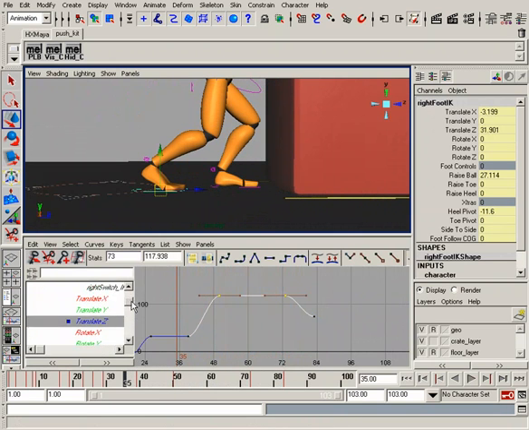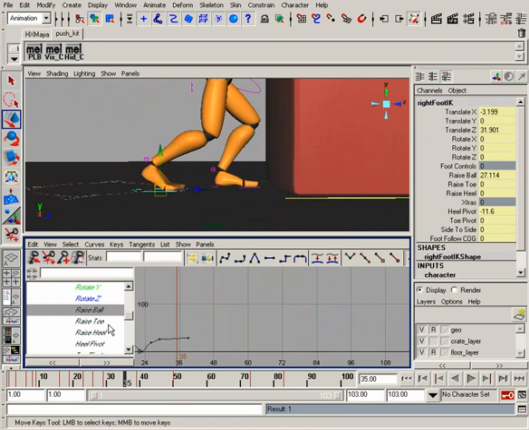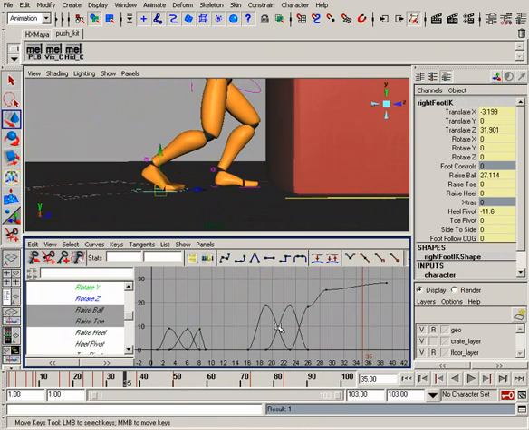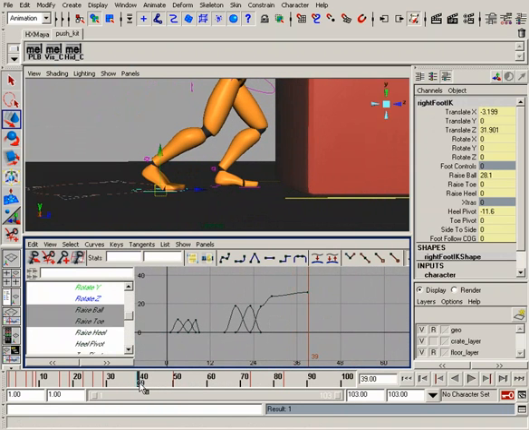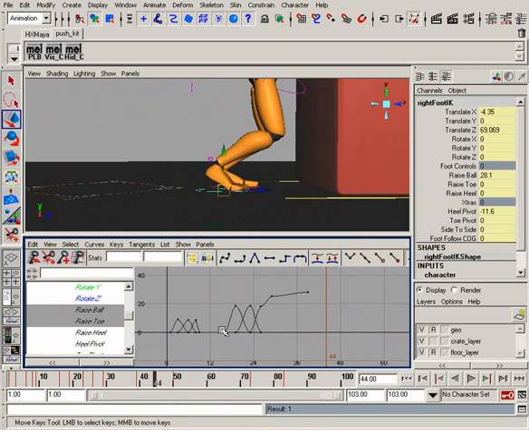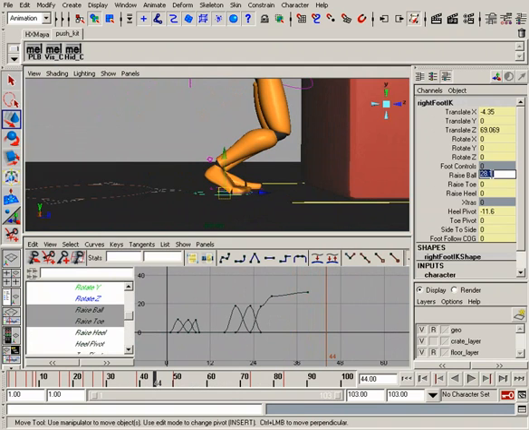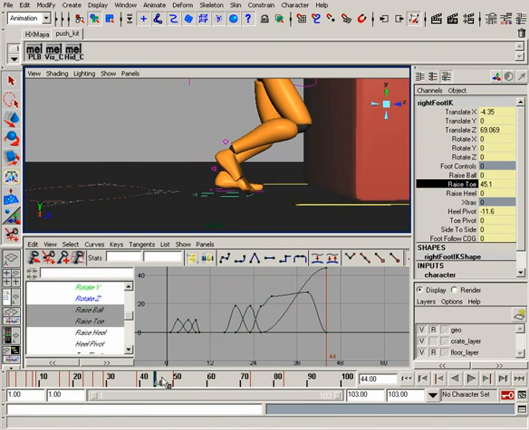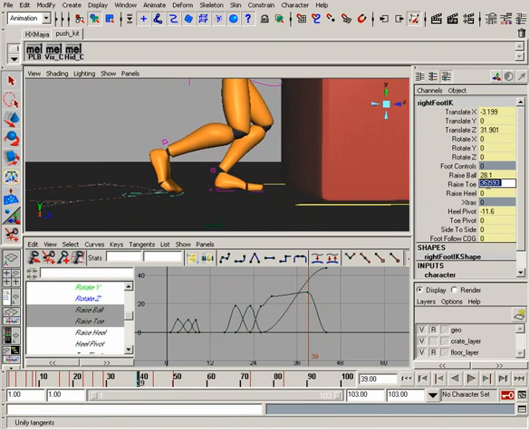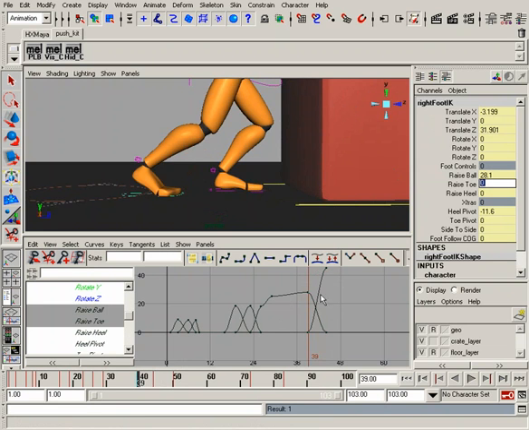And for that, we can bring our attention right now to the raised ball and raised toe channels. We'll frame it, frame our F curves, and start. So as the character is bringing his foot up, on about 44, we're going to want to drop the ball of the foot and bring up the raised toe. So we could actually bring that up now. Okay, like that. And then on 39, we're going to want to drop the raised toe. So let's do that, because we don't want it up until after frame 39.